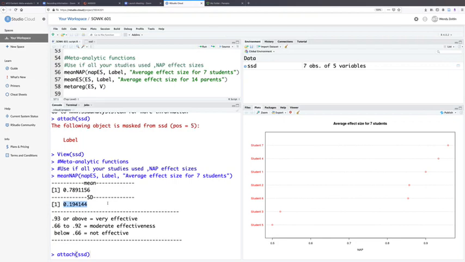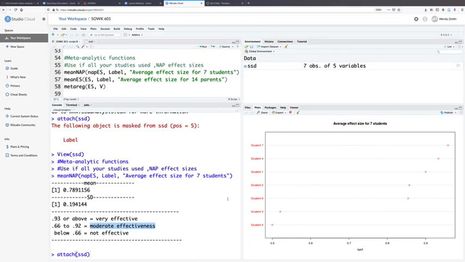So the average effect of the intervention across these 7 students shows it to be a moderately effective intervention. So that would give us some thought that this intervention, because like I said, in real life, generally you will see, especially in the short term, moderate effectiveness. That is usually noticeable to people, whether it be your clients or some other observers. So this would give us some assurance that this intervention was useful. Now here we see that for 2 of the students, student 3 and student 5, their effect size was well below 0.66. And so for these students, it wasn't valuable, but for the remainder, it was. So that's that type of effect size.